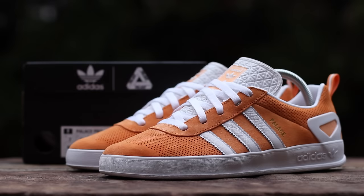What's up guys, this is GTFan712 back with a closer look at the Adidas Palace Pro in the Pumpkin colorway, one of five shoes in the fall-winter 2015 collaboration between Adidas Originals and Palace Skateboards. The full collection released Saturday, November 7th, with the Palace Pro Suede retailing at $120.